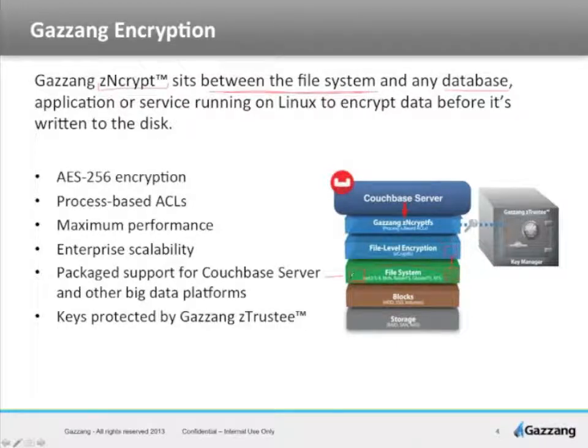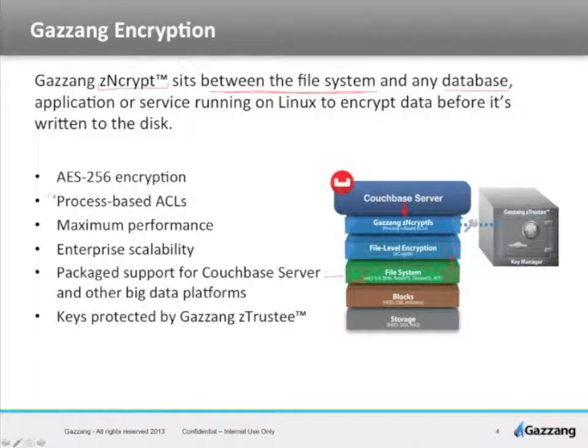And this virtual mount point directory becomes a symbolic link that replaces the original directory location. So I've moved all of the sensitive data into the storage folder, and I've replaced the original data with a symlink now that is associated through the zNcrypt client into the storage directory.